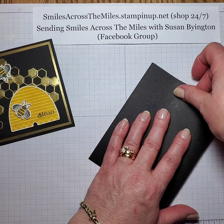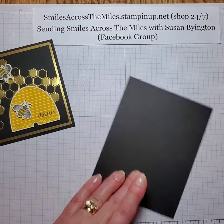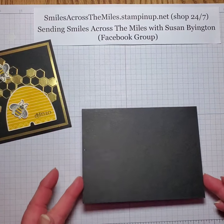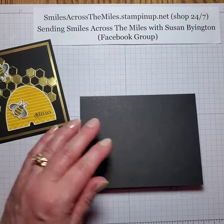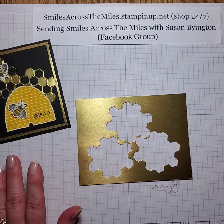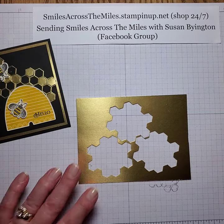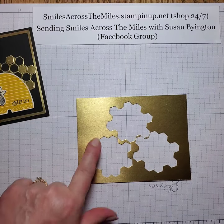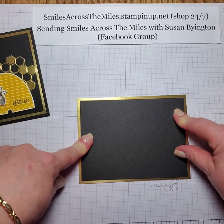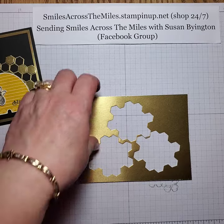I've got five and a half by eight and a half, scored at four and a quarter, and I'm just going to fold it. Make sure the bottom edges are lined up when you do that, and then you can run your bone folder over it to burnish those edges. We do that because it's a whole lot easier to adhere things to something that's laying flat. I'm going to go ahead and bring in my gold piece — I have already pre-cut these little honeycomb pieces out of it. That is a really smart way to conserve your paper because I cut them all out of the center so I can glue my card together and nobody's going to be any the wiser that there are holes in there.